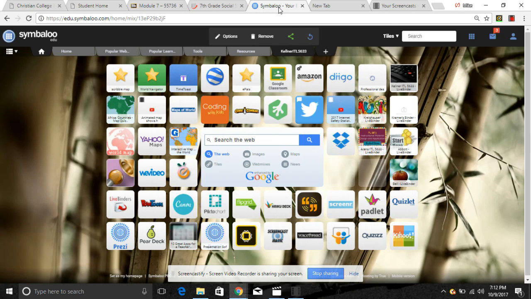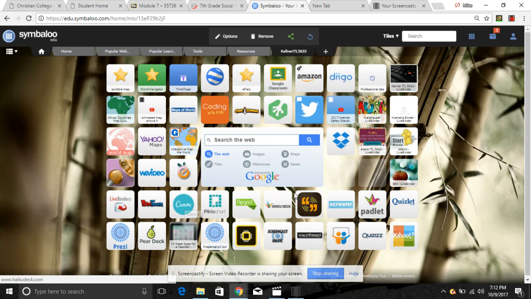The other item that I'm going to look at is the Symbaloo. This is the web mix, the ITL 5633 web mix that I have created for this class. Of the two, LiveBinder and Symbaloo, I believe this is the one that students would probably appreciate the most. It is very colorful. We've got all these tiles that look like apps on your phone. This is something that the kids are going to be very, very familiar with.